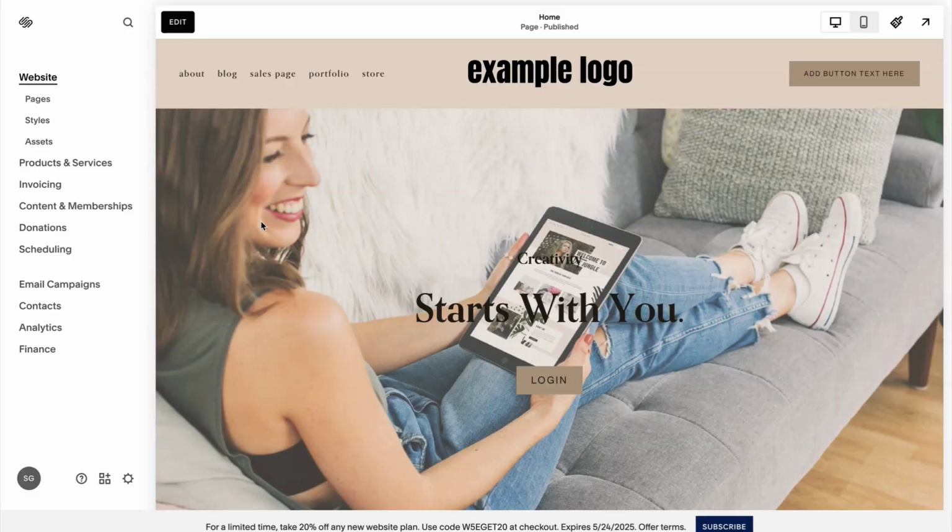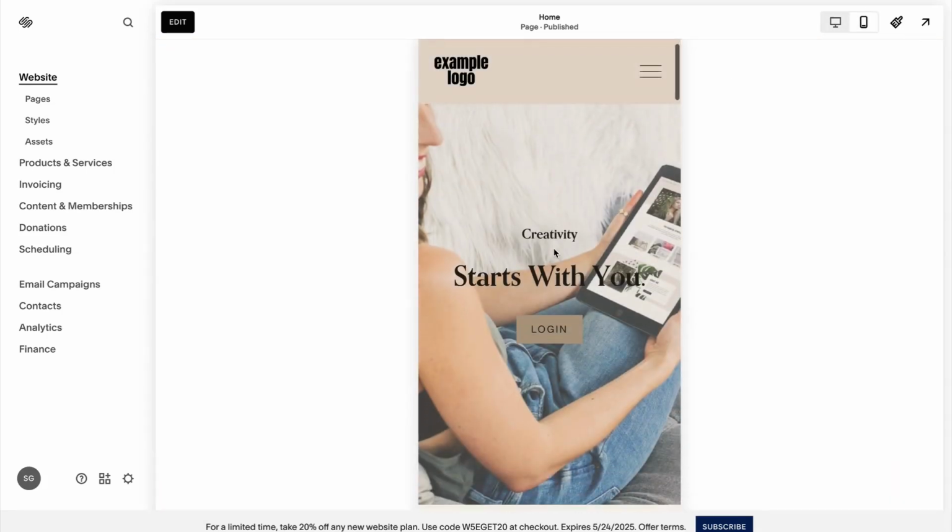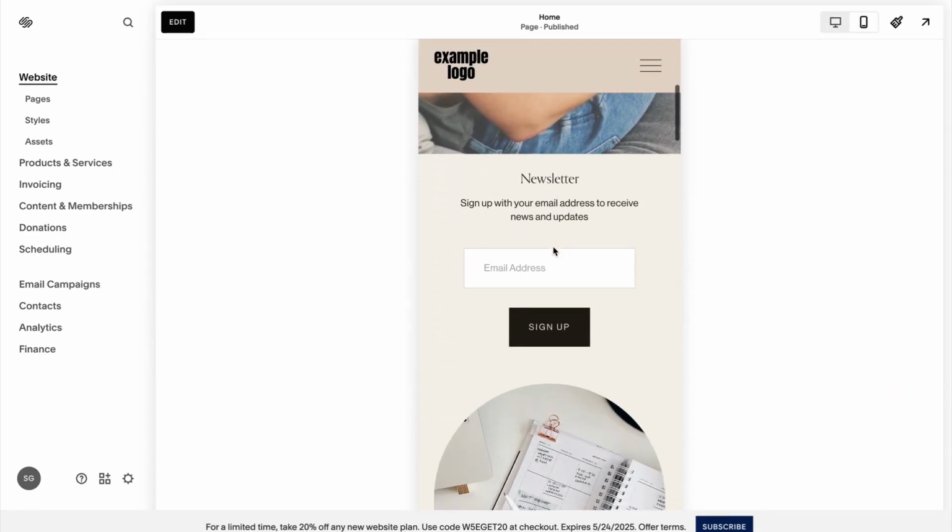Now, when it comes to mobile optimization in Squarespace, it is much easier to create a design that you're happy with. Not only does Squarespace automatically use responsive design by default, but the new Fluid Engine editor also allows you to tweak your mobile layout separately if needed. To view the mobile design in Squarespace, you can click on the mobile view icon up here in the top right-hand corner and scroll through to see how things look.